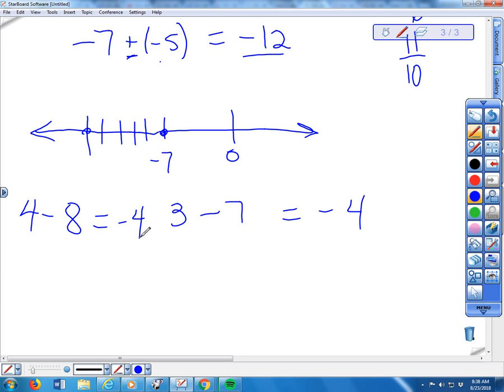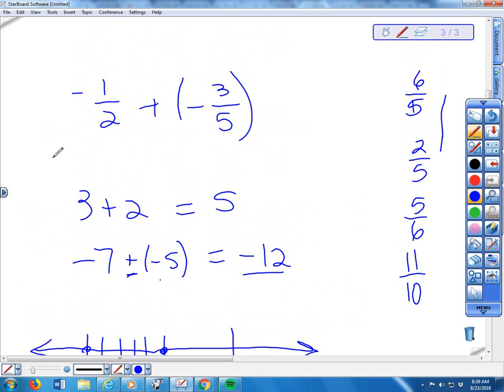Okay, so if they're both positive, you add. If they're both negative, you add, but the final number is negative because I just went further negative. I started at a negative and I just kept going negative. So I'm a bigger negative number now. If one sign's positive, one's negative, I subtract, and then I just assign the sign based on the larger number. Okay? So now let's go back and do this problem together.